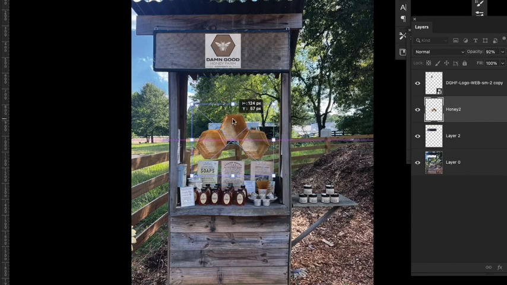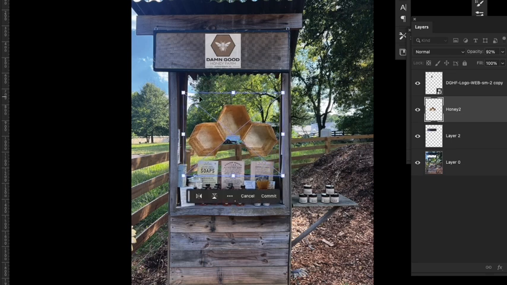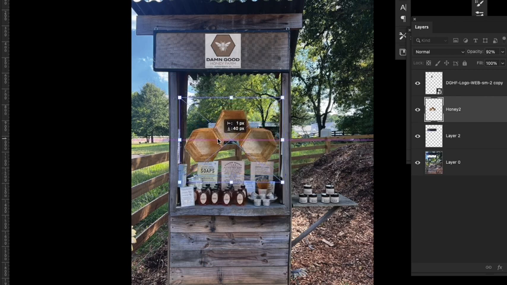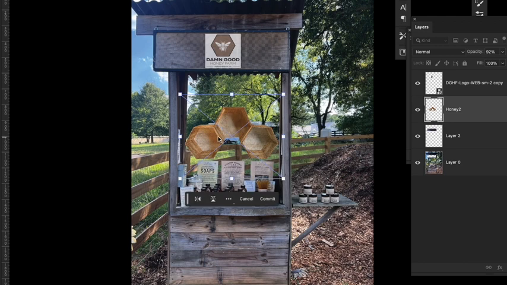And adjust your model to fit into this booth. I didn't do much work on these existing banners and signs, so it looked very natural.